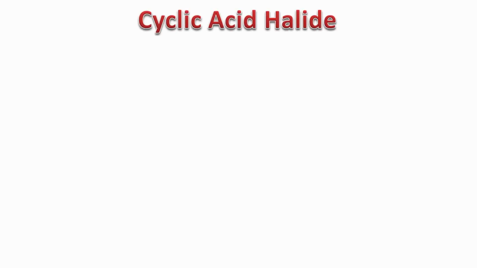And in this video today, we're going to talk about cyclic acid halides. In the previous one, we had talked about acid halides in general. And in this video, we're going to take up the cyclic system. So as the name would suggest, cyclic acid halides are obviously those that have a ring attached to the acid halide system. So let's understand what we call this.